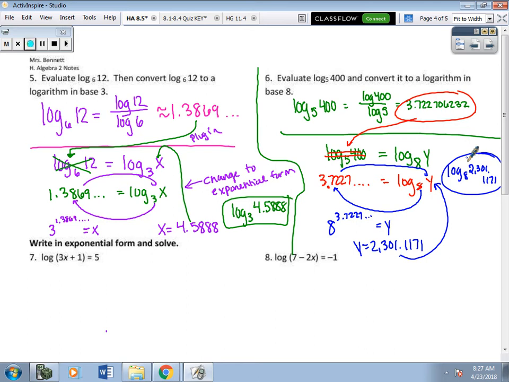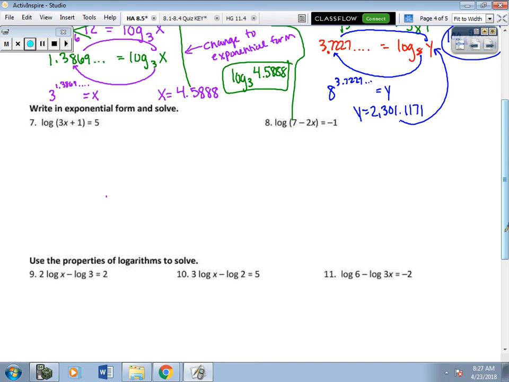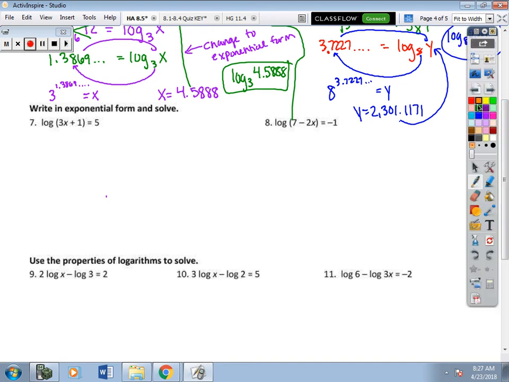Awesome. All right, the last few are actually pretty easy. We are going to solve logarithmic functions, which can be done by changing to exponential and then just solving your exponential. So, if we don't see a base, it's understood that this is base 10. So you probably want to insert that into the problem even though we normally don't write it. Because when we change to exponential, you need to know what the base was.